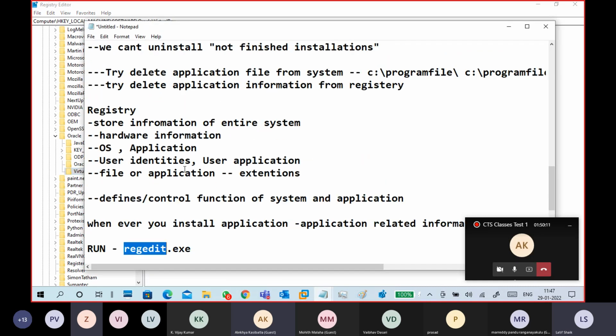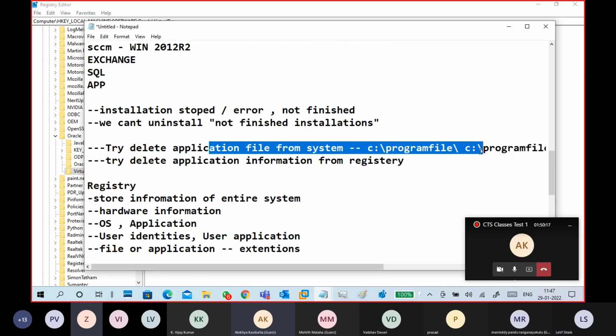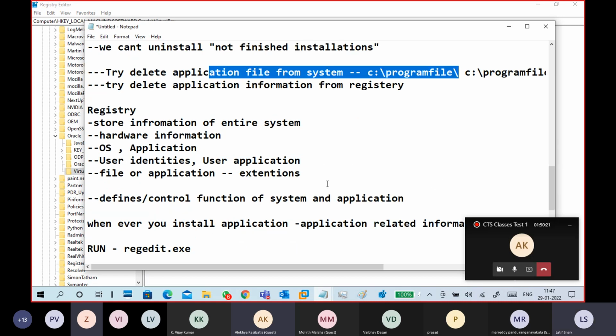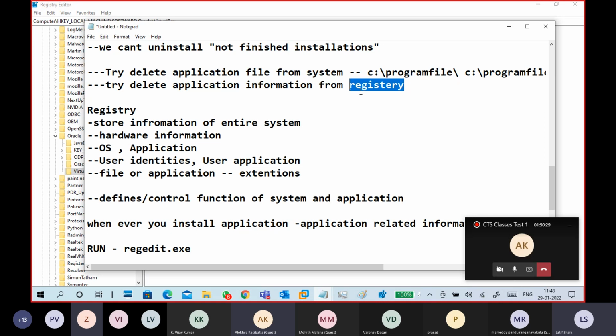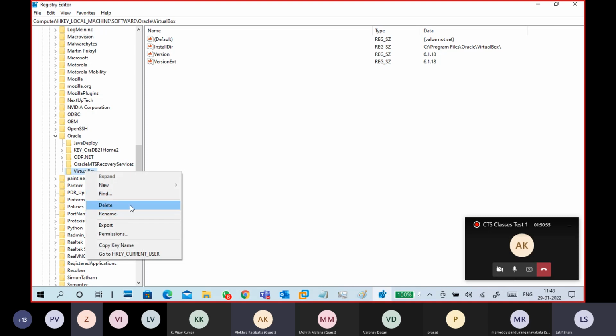I tried to delete the files in the installation location, and deleted the links, shortcuts, everything. But still it is stored in the registry. Data is deleted, but the information won't be deleted. So you have to delete from here like this, right click, delete.